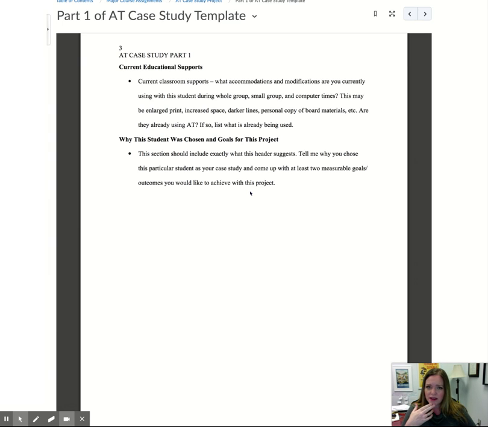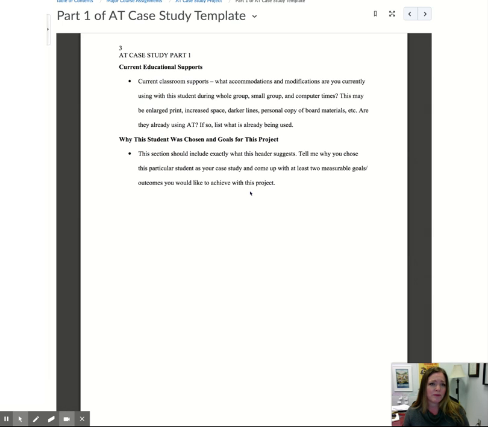Here are some questions to think about while you're determining what your goals will be. Basically, how will you decide, when you do a measurable goal for the student, if you're talking about maybe trying different things, think about setting up some rules before you move on to another device. Think about how you will decide that the device you're currently trying is or is not working. What are your rules surrounding that? How long will you have the student try the device before you make that decision?